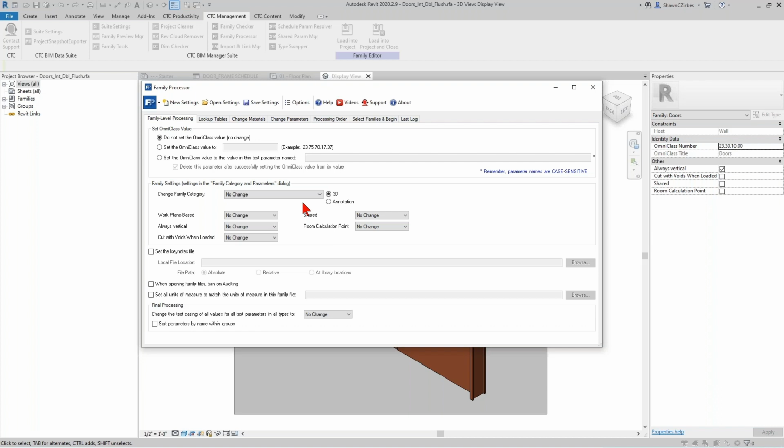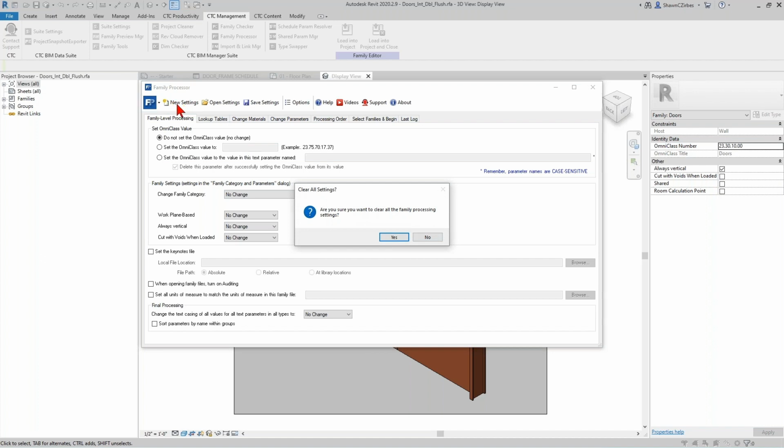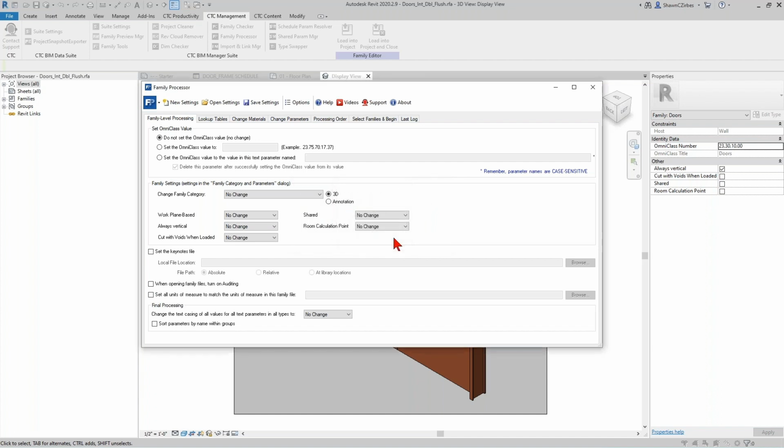Now, one of the things that I'm going to do straight away, so that we can make sure we have the cleanest possible settings, since I don't recall what I've last run, is I'm going to go ahead and just start with some brand new settings. We're going to show you why this is important a little bit later on as we make some changes, and Family Processor remembers those changes when I close and reopen the window. But for now, I'm going to clear all my settings out so that we can start to review the user interface and give you an idea of some of the controls that we have.